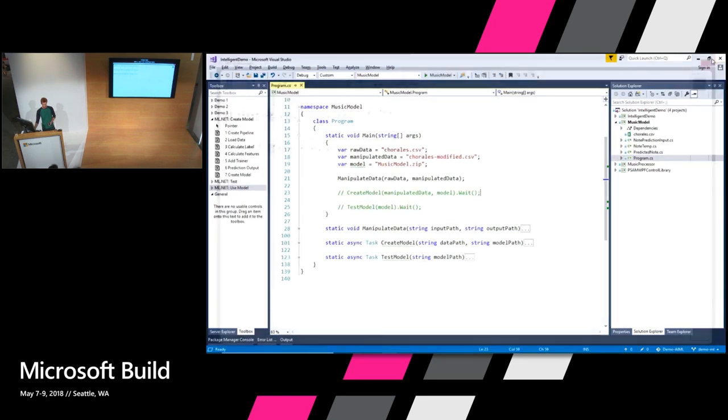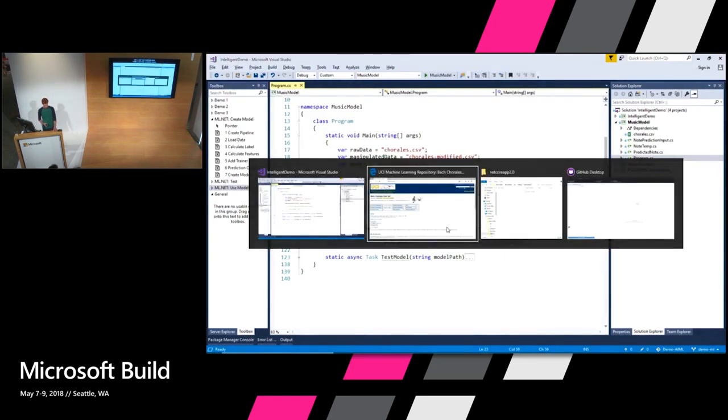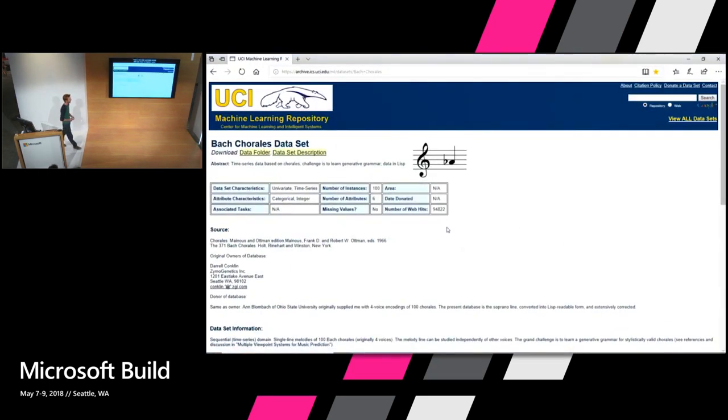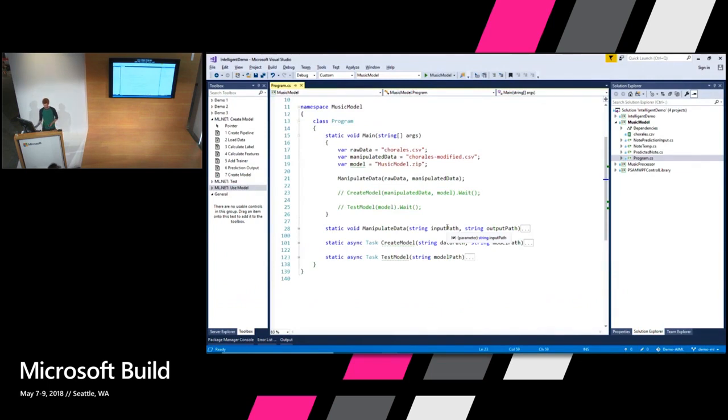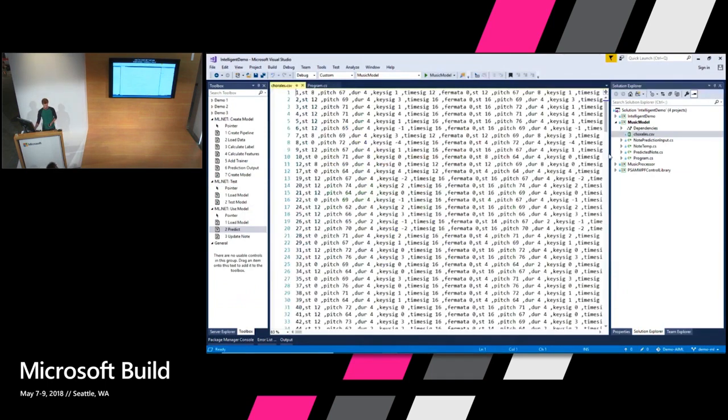The data set that we're going to use comes from UCI. And it's a data set that has some songs, and it basically just pulls out the melody of the song. So the music that we just listened to, a very simple melody. The data set I have in Visual Studio here. And each row in this data set represents a song. So that would be the first number you see, song 1, 2, 3, 4, 5. And then there's a huge string of data that identifies which notes, how long they are, whereabouts they fit within the music, etc.